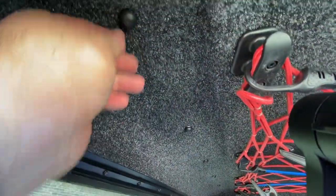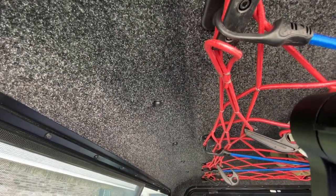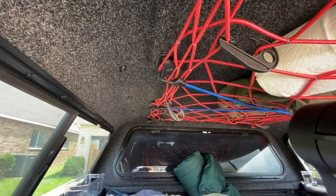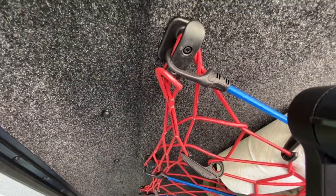Now a lot of guys will take these out, pull off the cap — there's a little plastic decorative cap on there — and then put in a longer screw to mount stuff from inside. I thought about doing that, but so far I haven't had a need to because I went ahead and got cargo clips installed when I had the shell made. As you can see, they have four of those on each side.